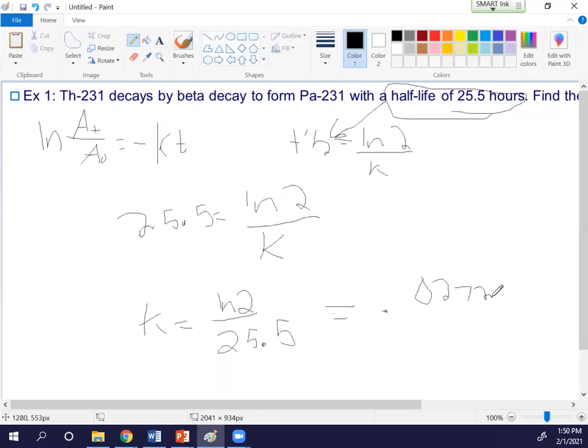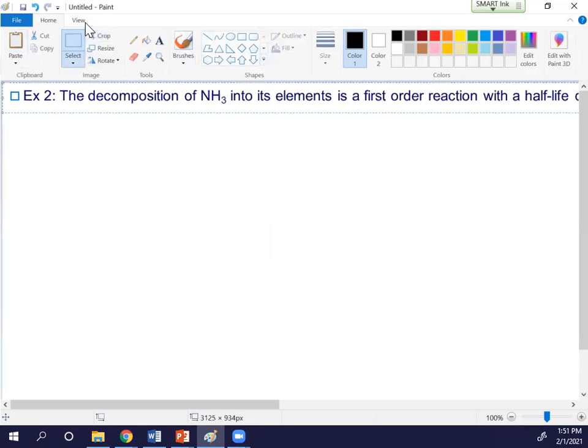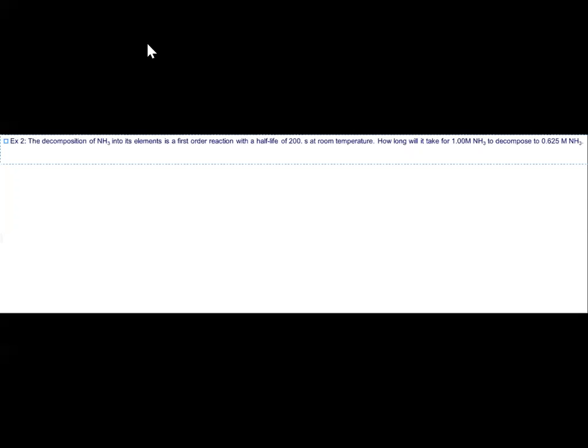I don't want to put it in scientific notation. What's my units? Not seconds. Inverse time. There's no molarity in this one. Negative hour, so hours to the -1. Or you could say 1 over hour. Okay, it's the same thing. Hopefully that's bringing something back. Hours to the -1.